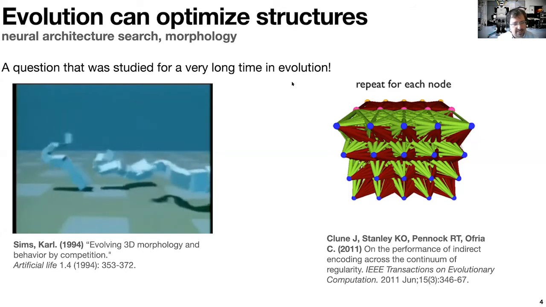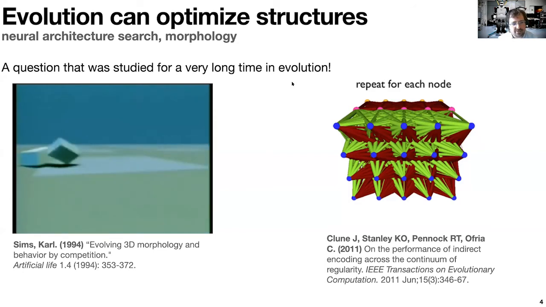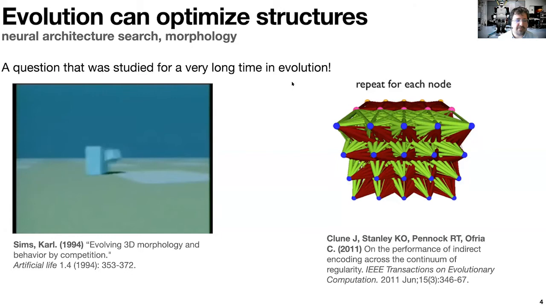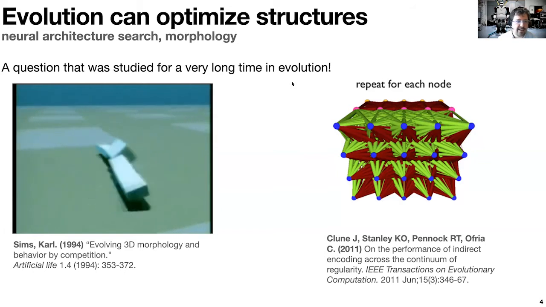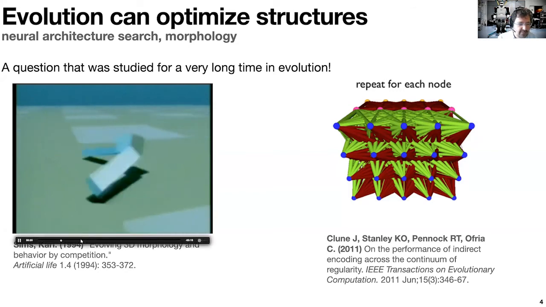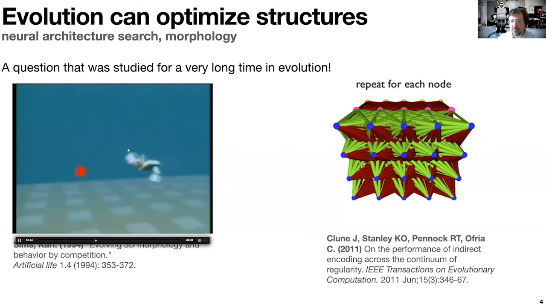He was evolving virtual creatures, evolving in a physics simulator, something like MuJoCo now. It was evolving the morphology and some kind of neural controller at the same time. And you see all this diversity of very nice shapes, but also the nice control. Later in the video, we can see, and we do not show the full video, but here it's a closed loop control. The creature is trying to reach the white point. So we're very close to many things that we see in modern deep reinforcement learning, especially for control.